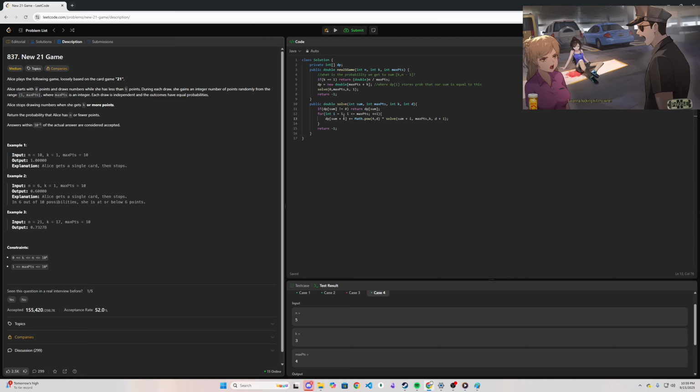For sum plus i plus equal 4. So this would be 1 divided by. We want to do this first. We should probably do that as well, to D. This probably isn't the cleanest way to write it.